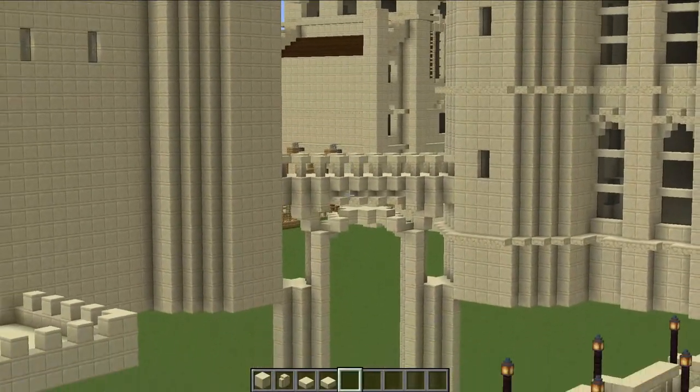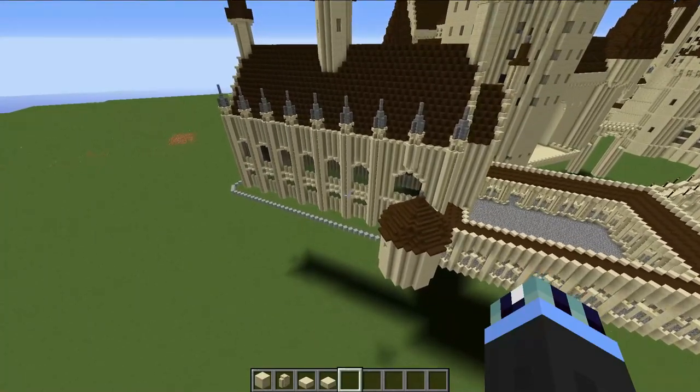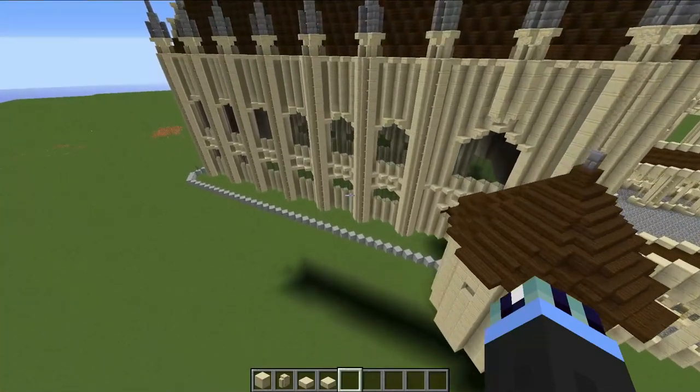And so that is the stone bridge now done. And so finally, the last thing we are going to do in this main tutorial is add on the balcony of the Great Hall.